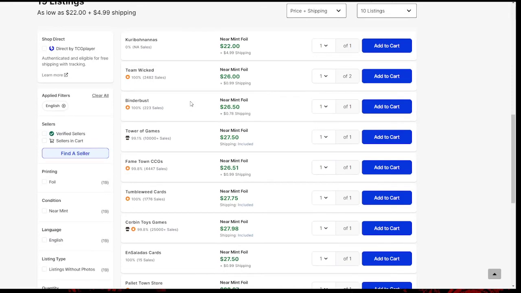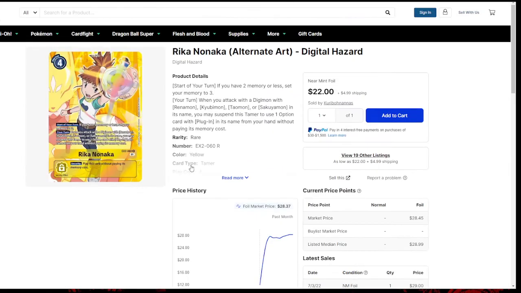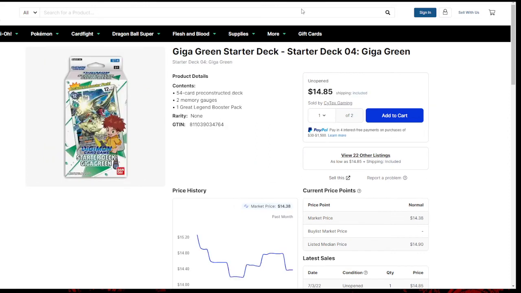But you can see that it's been going up, $27, $28. BT9 and BT10, it gets support, so it's something to consider picking up. I think personally of all 3 versions of Henry, Takato, and Rika, at least 1 copy, or if you're playing Sakuyamon, you want to play 4 copies or 3 copies of Rika.